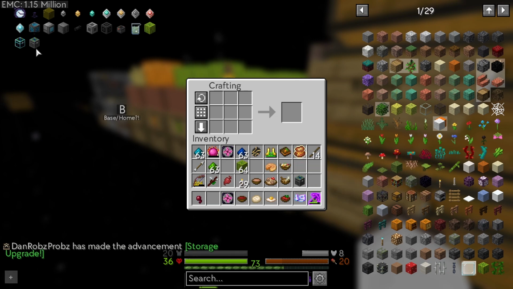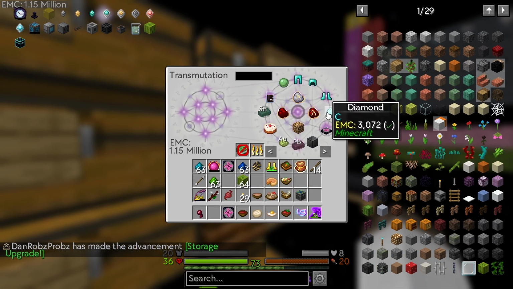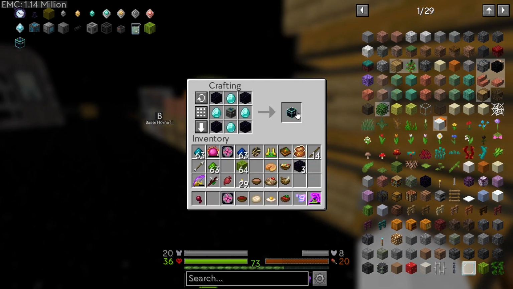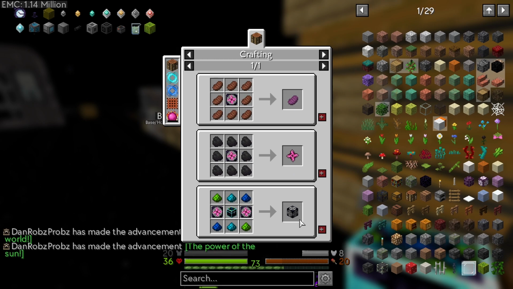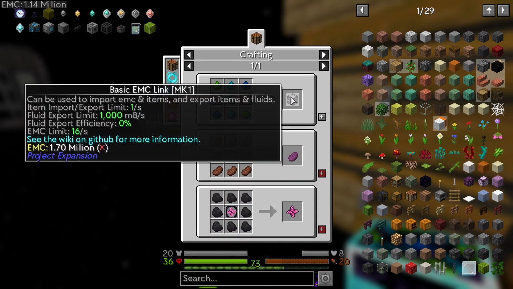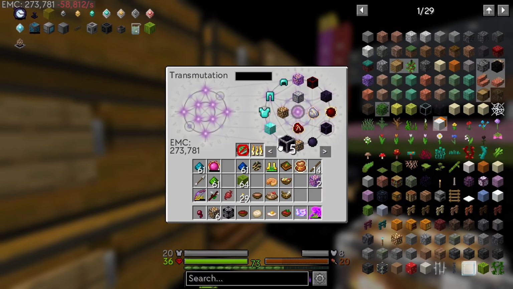We need an alchemical chest, and then we need the energy condenser in order to go ahead and craft this special EMC link. So I'm missing 4 diamonds and I'm missing 4 obsidian to obviously make the energy condenser. There we go. And once I've got that, I can pretty much craft the EMC link now. So yeah, this is a bit of an expensive thing, but again, once I've got all those melons, you know, you can also use bones. Bones are very valuable in EMC as well, if you have the dissolver, of course.